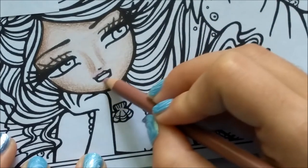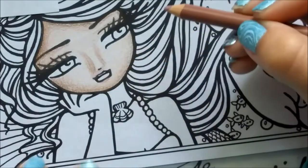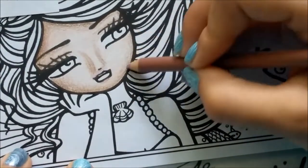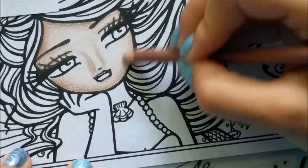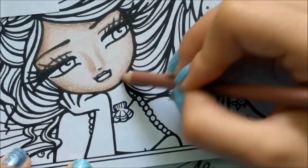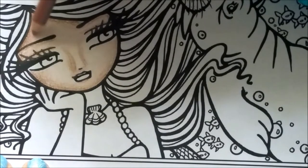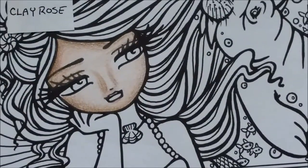I'm going to shade underneath her lip here a little bit so it looks like her bottom lip's kind of popping out. It gives them kind of a pouty look. Lightly go over these areas. You want to keep them fairly light. Okay.